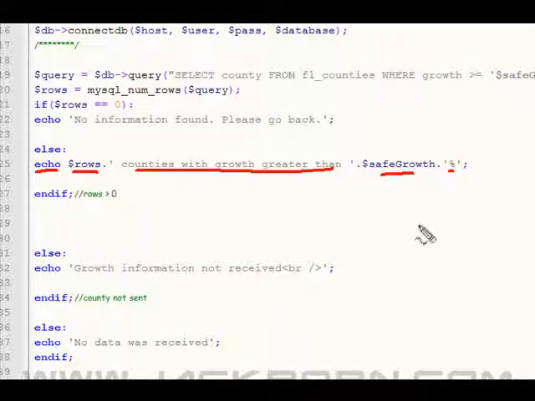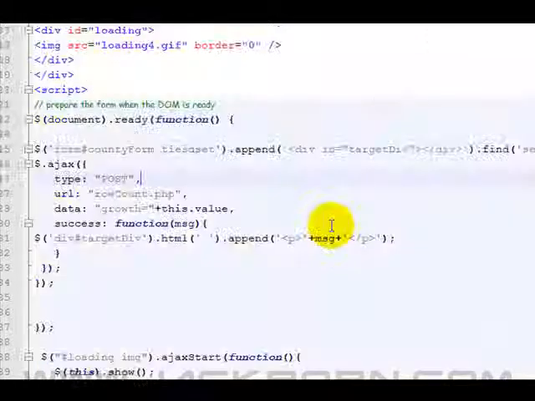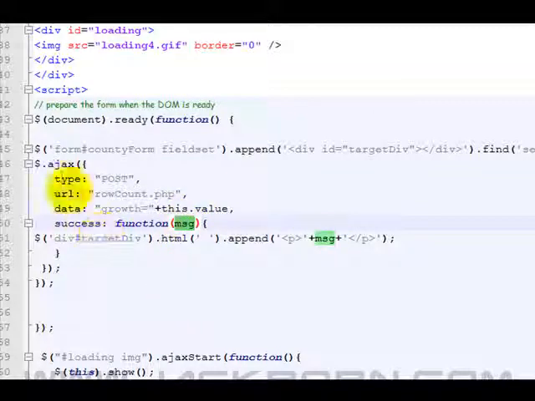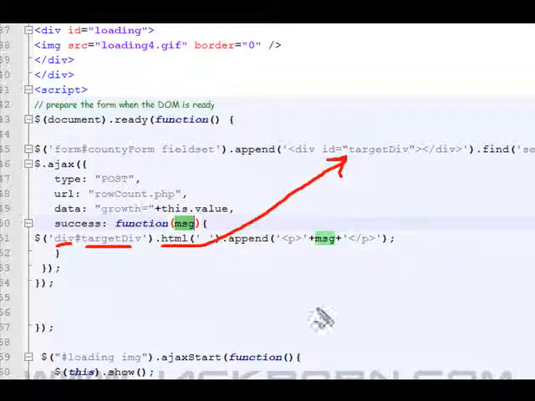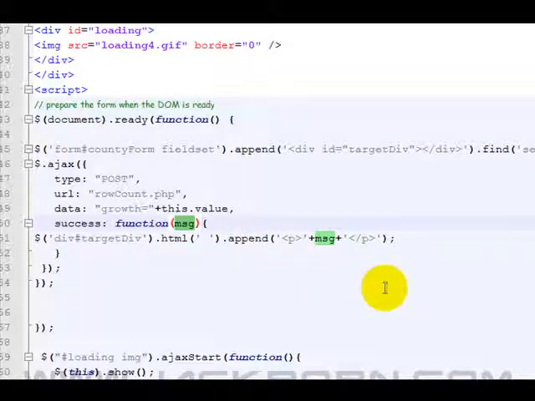So that's how row count.php is generating that information, and then our demo4.php page is taking, through the Ajax functionality of jQuery, that information, that text, and popping it into the div with ID of target div, which, by the way, remember, did not exist until jQuery came along and made that happen. So I wanted to show you some of the tools so you can diagnose and dissect what's going on behind the scenes with your web-based application.